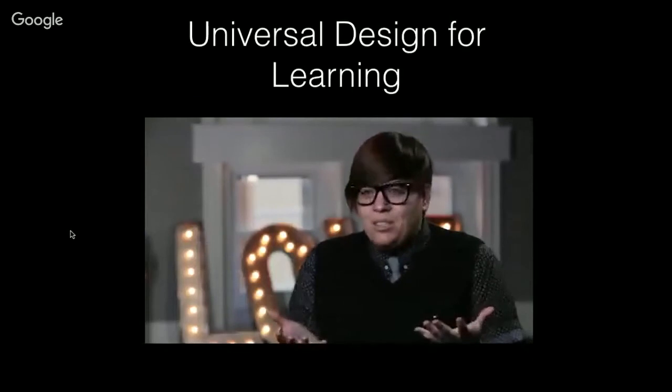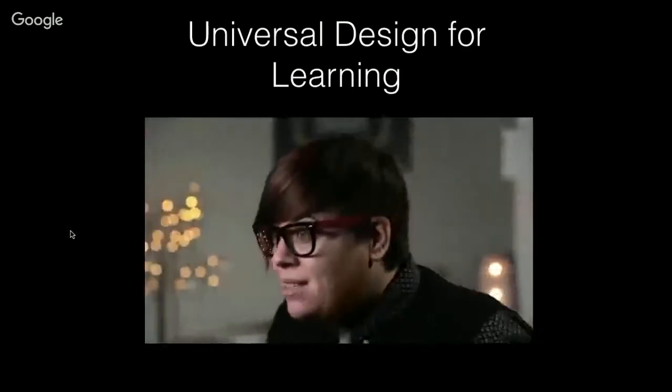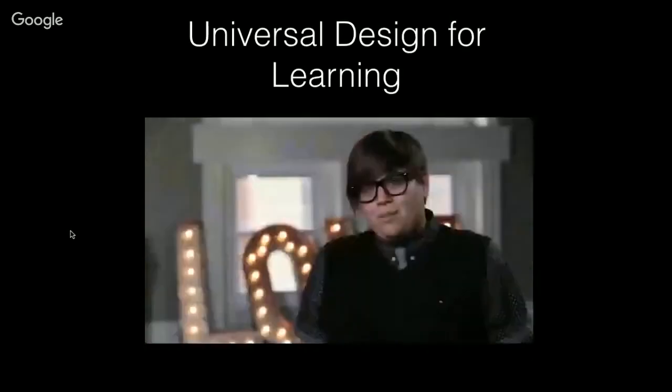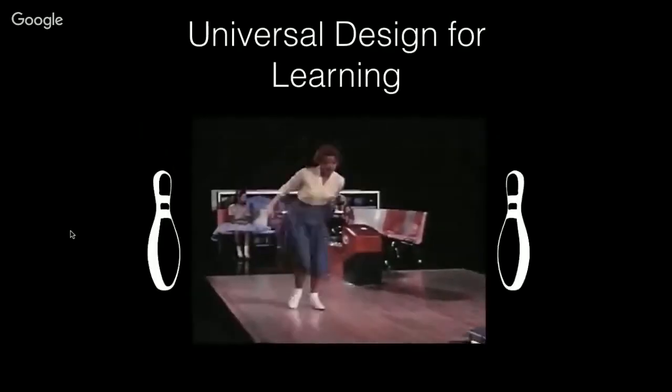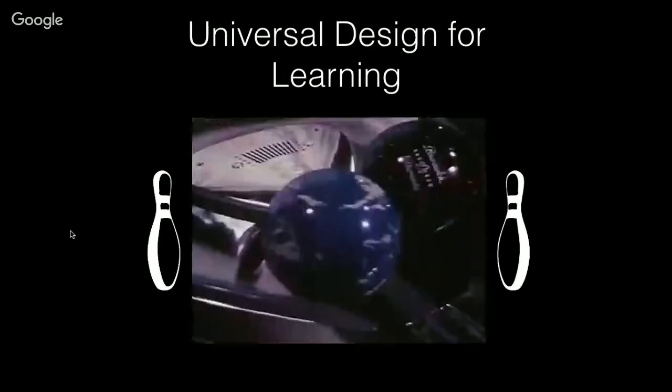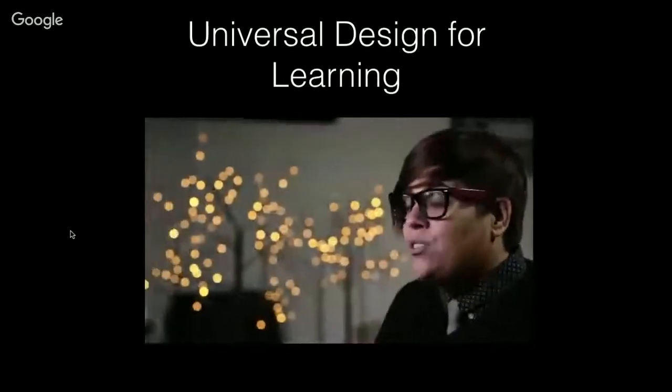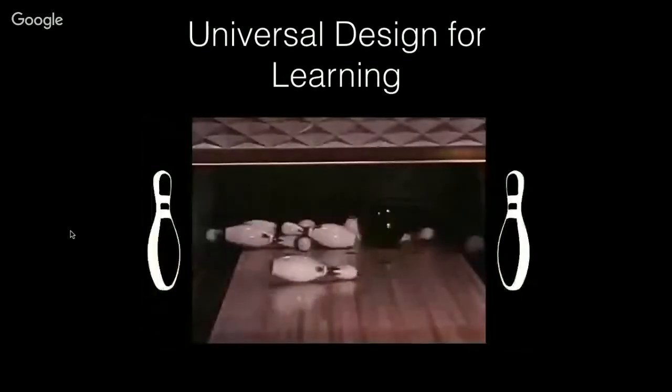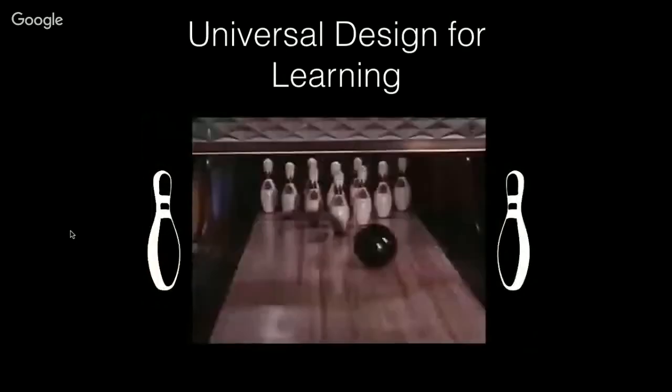So how am I going to explain this to you? Now I can sit here and try and describe this, or we can have a little bit more fun. Why don't we go bowling? So let's talk about bowling. You have 10 pins, you have 2 balls, and you have a lane. The goal is to knock down as many pins as you can. But if you don't get them all, it's okay because you have another chance.